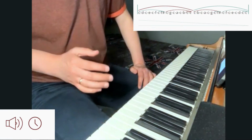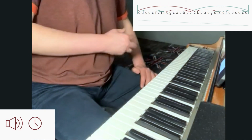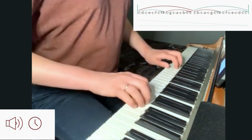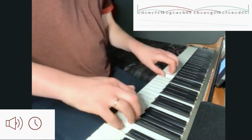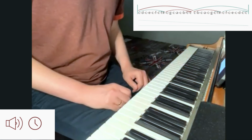And now the third step. Okay, singing everything pianissimo, not slowing down. Yeah, exactly. Same tempo.